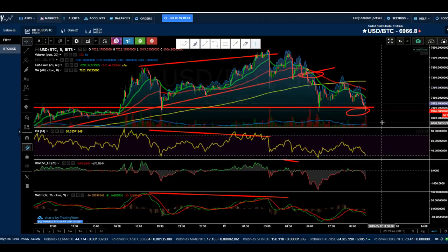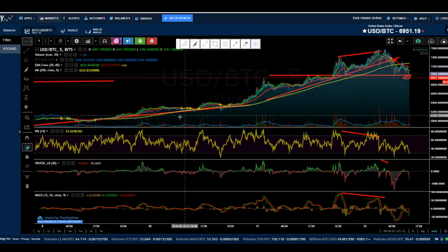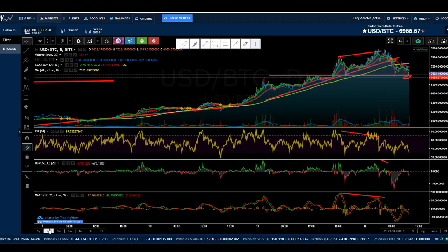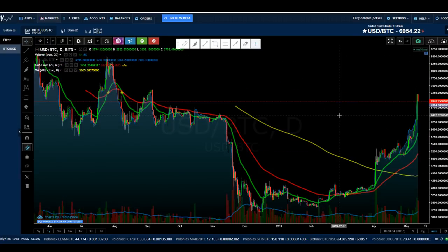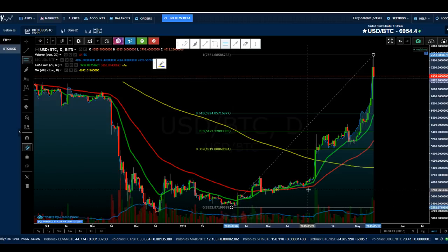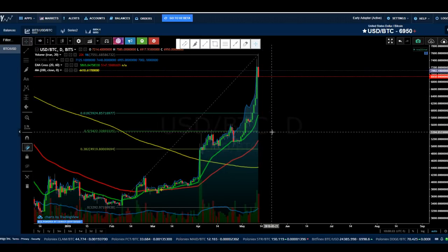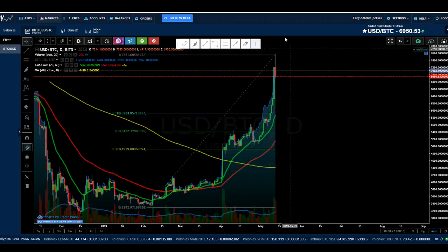Because there's no way to know if this is going to be a rejected low here and then just a bear trap, but the momentum, the change of the uptrend here, it's all lining up to a sell that is probably going to retrace quite a bit. So if I go back to the 1 year view, clean up all this stuff, get rid of the indicators underneath so that we have just the chart, then it's prudent to do the Fibonacci retracement of the 50% level of the most recent move. So we could have a Fibonacci retracement from this whole move from the bottom up to here. And that would give us a retracement to the 50% level, which would be completely normal and not a worry at all unless you're leveraged long over here.